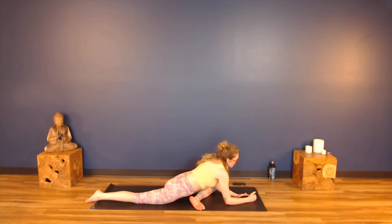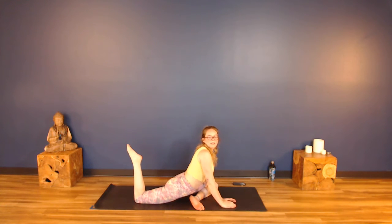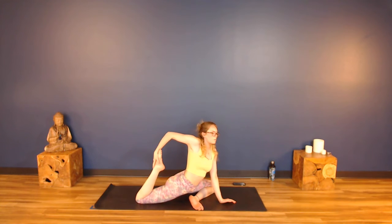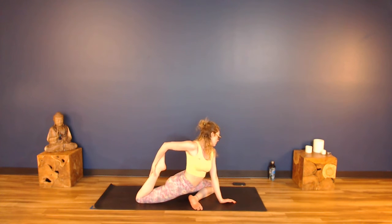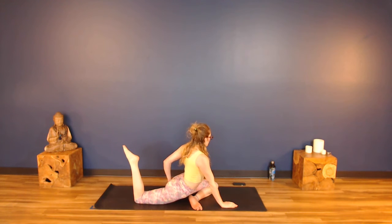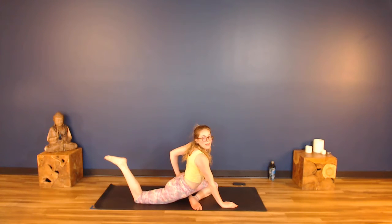You can come down onto the forearms. Maybe drop that belly all the way down onto the leg. Or you can take a back bend, bending the right leg, reaching back with those hands. Totally up to you. All the options are yours. We'll take 8 full breaths in pigeon to really open up through the outside of that left hip.